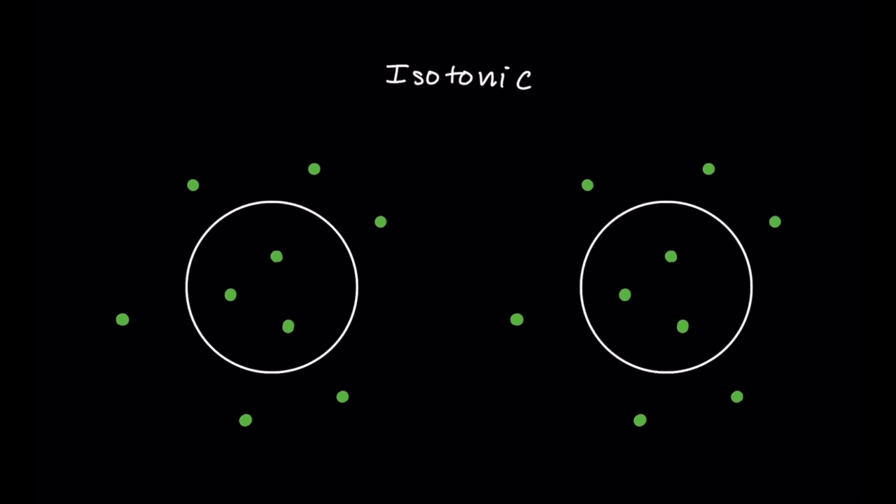Now let's talk about 3 different types of tonicity. The first one is isotonic. Isotonic means that the solution has the same concentration as the intracellular fluid and the cell membrane will stay intact. You can see here in the before that the concentration of the particles are generally the same on the inside and the outside. However, in the after, it's also the same. This means that through the semi-permeable membrane, the particles aren't moving and the water is not moving because the concentration is the same.